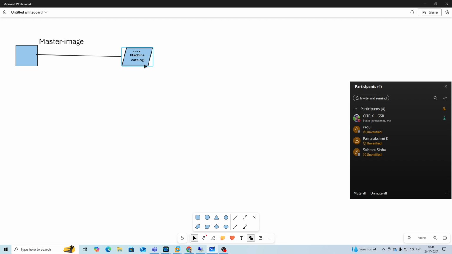Under this machine catalog, we created how many machines? Three machines. Yes, for now, we created three machines.